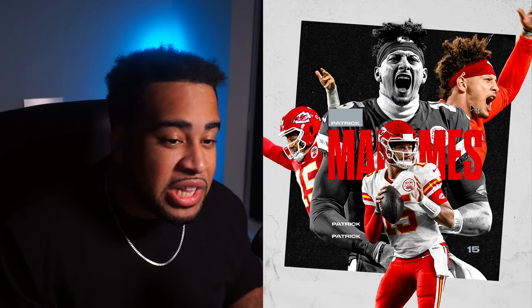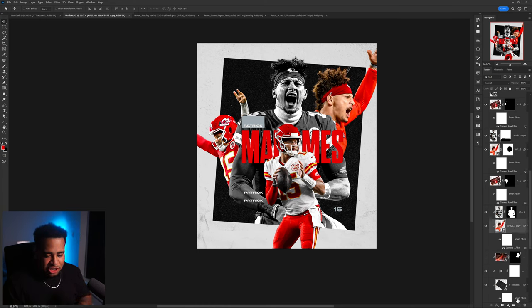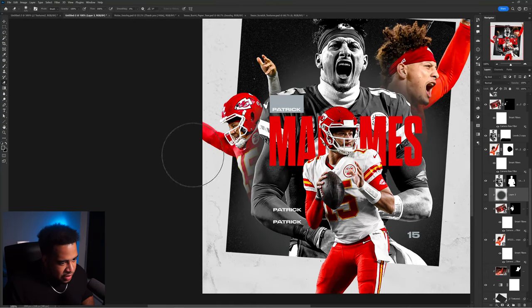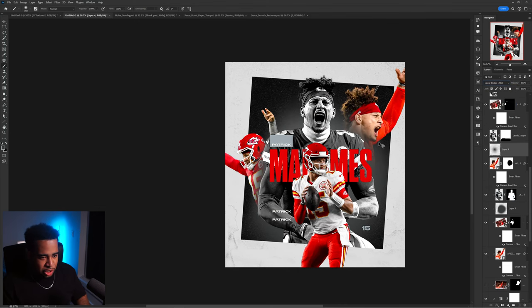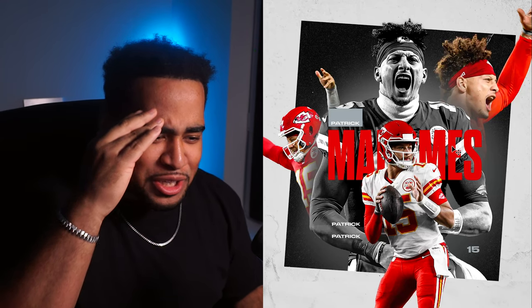Being honest with myself, this feels a little collagey and muddy. I need to navigate that by adding depth, shadow, or something in the background. But the gray is doing the lord's work - getting rid of the hard edges makes it look so much better, it's actually unimaginable. I might even add another glow layer, changing the blend mode to make it glow in white. Now his figure is being pushed off the canvas more, and that makes it feel so much better.